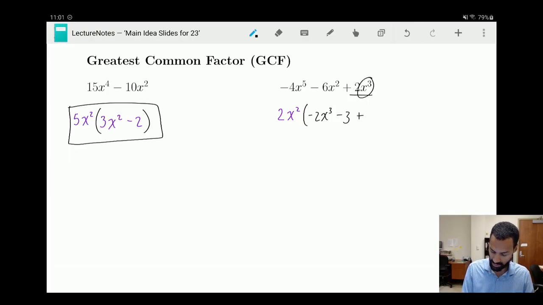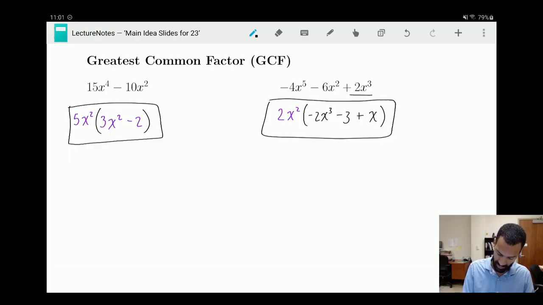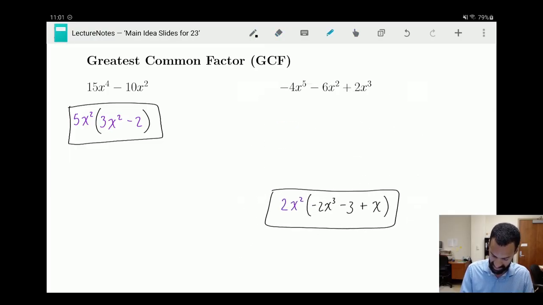And x cubed divided by x squared, subtract the exponents, you get x to the 1st power. Okay, so here's one way we could write out the answer, perfectly acceptable way to do it. Another way to write out this same answer though, let's kind of work through this problem again. Matter of fact, what I'll do here is just bring this down because I want to look at this problem again.